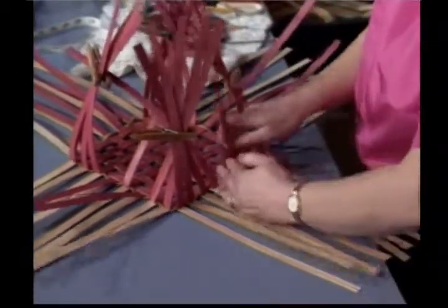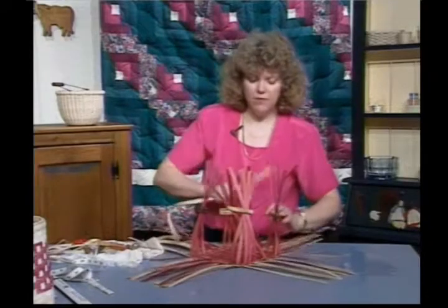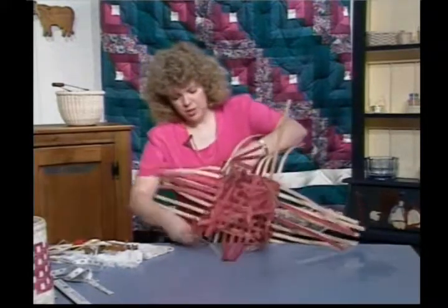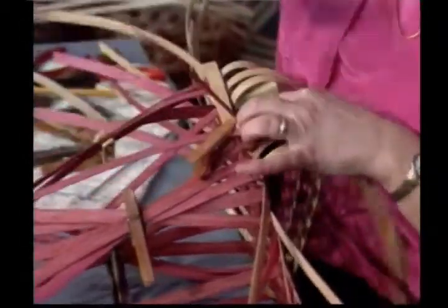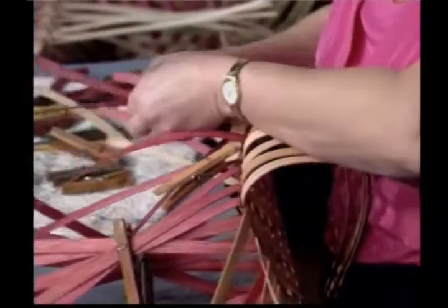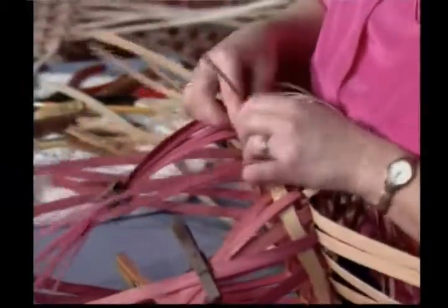Now I'm going to use half-inch flat and put in three rows. Always put the right side facing into the basket. I have a hard time working with the flat on that first row, so I pick this up, lay it on the side of the table, pull the pieces down and hold them. The right side is facing in, the wrong side is facing me, and I'm just going to weave around. I'll put those clothespins back up here for a couple of rows. This is going to be your hardest row because you're trying to shape it while working with the extra reed and doing the over-under weave.